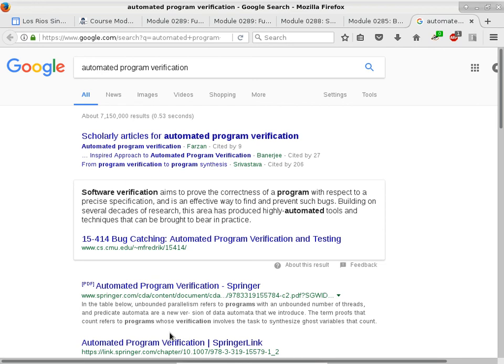The bottom line is, you give a particular program two inputs. The first input is the source code of your sorting algorithm. The second input is the mathematical description of what the algorithm is supposed to do. Here's the input, here's the output. Okay? And that magical program is going to crank and crank and crank, and then give you one of two possible answers. Your program works, or your program sucks. Okay? So it's program verification.